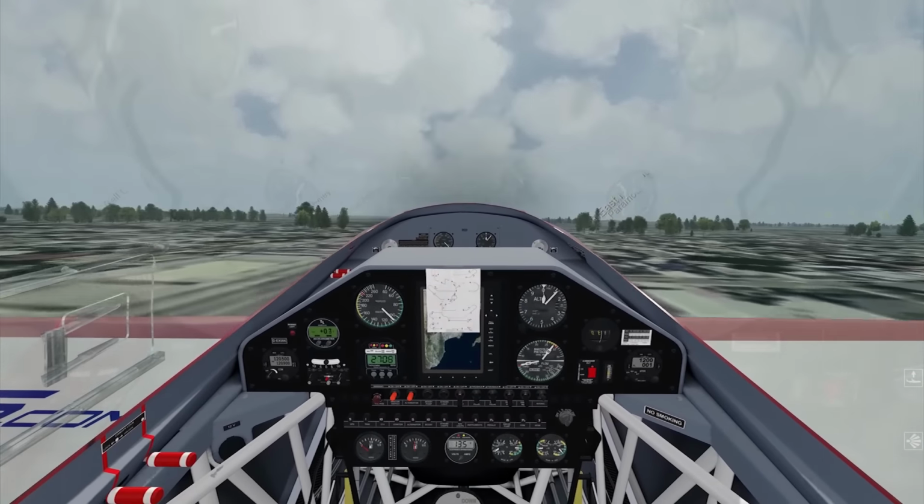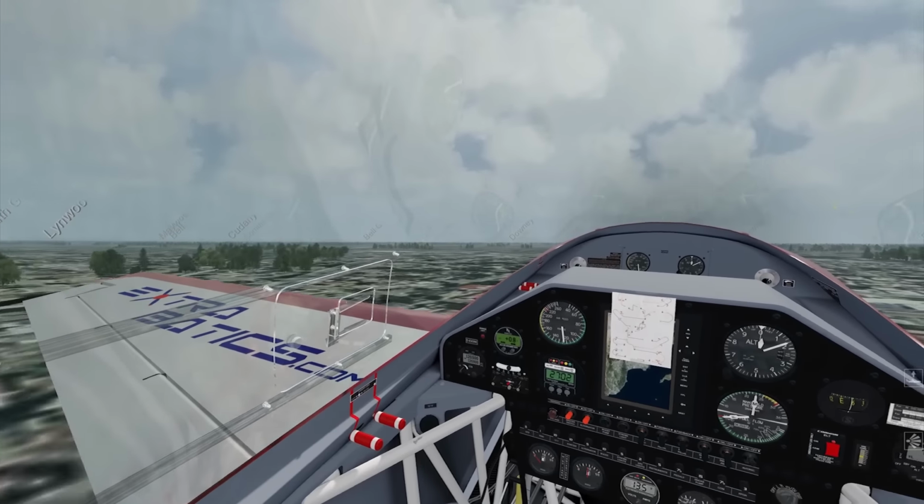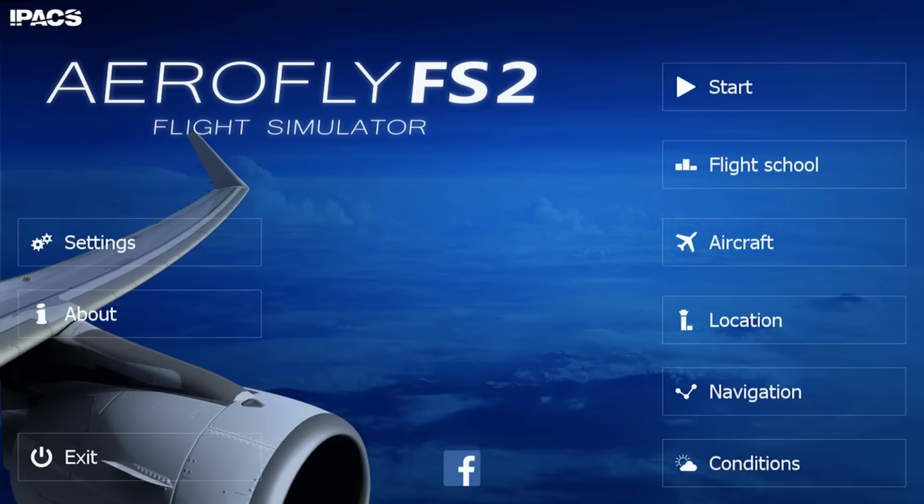Oh, cool, you've got aerobatic maneuvers on the front there. Nice. Okay, enough of that tomfoolery. Let's back out of here. So that's been my first little flight here in Aerofly FS2 Flight Simulator. I had planned on putting a couple of introductory flight school lessons in this first video, but I've decided to break the video here. We'll come back in a second episode to look at the flight school and some of the other aircraft. So join me again soon for the second installment of my first impressions of Aerofly FS2.